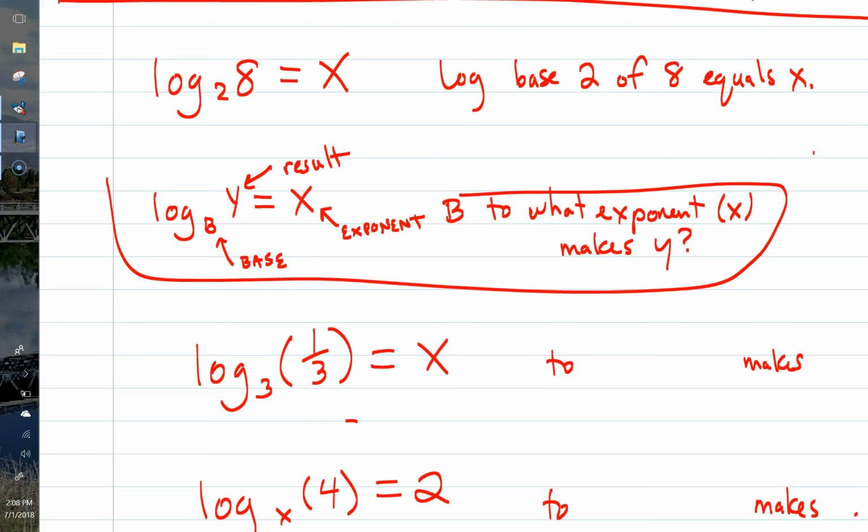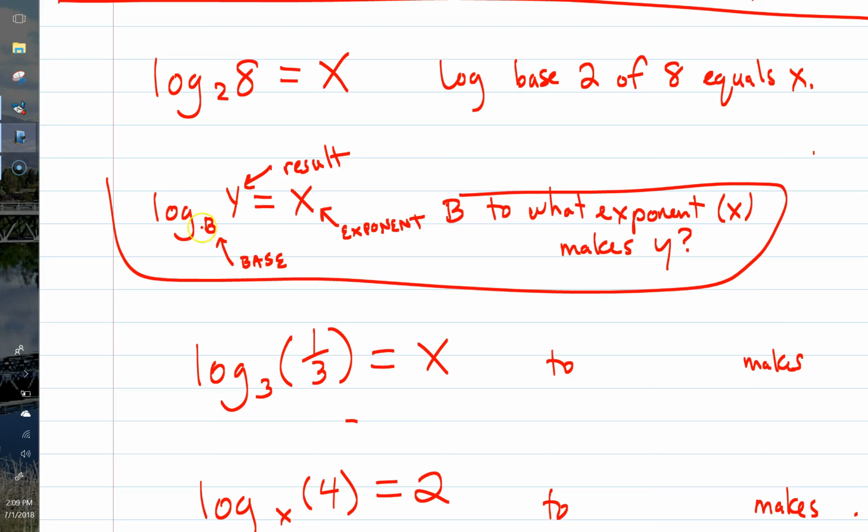That sounds terrifying. Well, it would be like me walking up to my 6-year-old, 7-year-old daughter and saying, what's the square root of 25? I have no idea what square root means. That's utter nonsense. Now, if I said what times itself makes 25, and you go, yeah, I could do that. But the square root has no meaning to her because she hasn't been introduced to it yet. So when I read log base 2 of 8 equals x, if that's utter nonsense to you, you need to learn how to reread these.